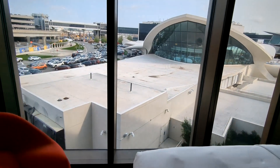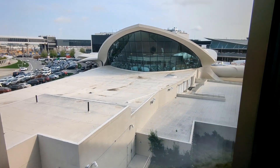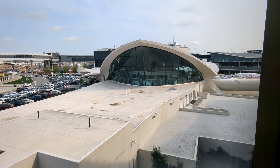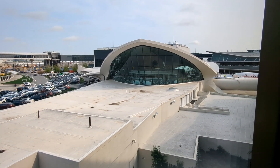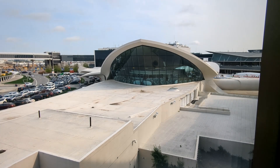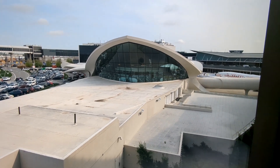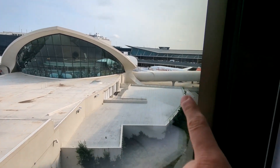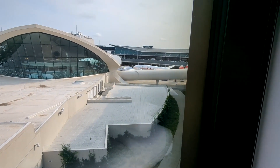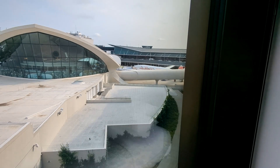This room is a historical view, so we can see the original Eero Saarinen-designed TWA terminal, which has now been converted into the cafe area. There are some other fun historical throwback pieces — there's a souvenir shop, a bar, a few other restaurants. They took the Ambassador's Club and converted it into a restaurant. And you can also see there's a Constellation propeller plane that has been converted into a bar. Hopefully I'll get to check that out later before my connecting flight.